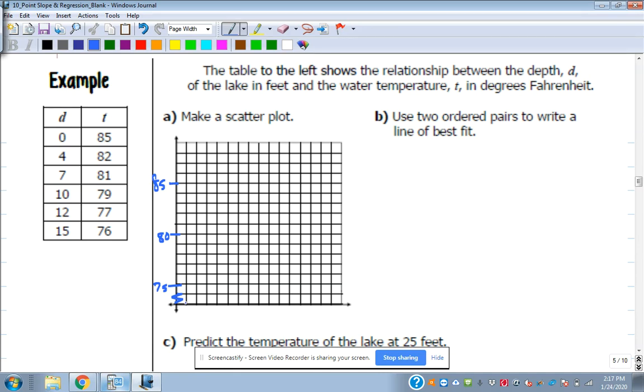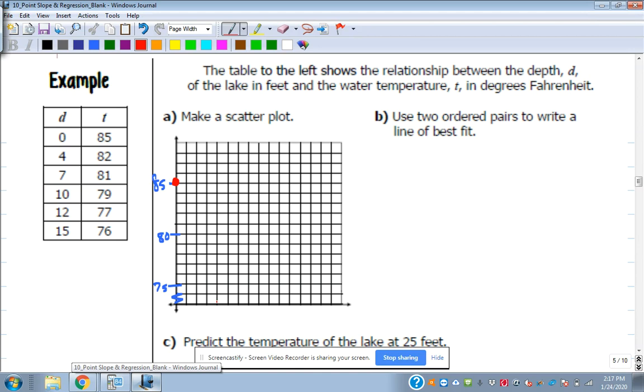When I look at how many blocks I've got, 1, 2, 3, 4, 5, 6, 7, 8, 9, 10, 11, 12, 13, 14, 15, I've got 16 blocks there. So I don't need to change anything about the x. I'm just going to use the x just like it is. The origin there is 0, 0, so I'm going to plot these points based on that. So 0, 85, that'll be that dot right there.